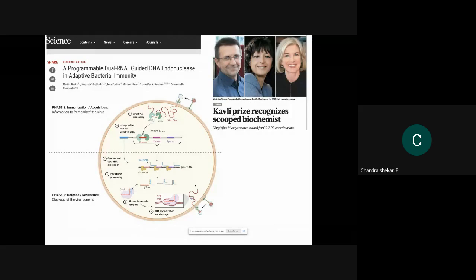Here I would also like to mention one more very important thing which most people would have missed. When Jennifer Doudna and Emmanuel Charpentier were working on this and finding the mechanism, there was another scientist, Virginijus Siksnys, from Lithuania, a small country which many of you may not even have heard of, an erstwhile USSR component. He is a person who works on restriction endonucleases, and he independently identified the mechanism.